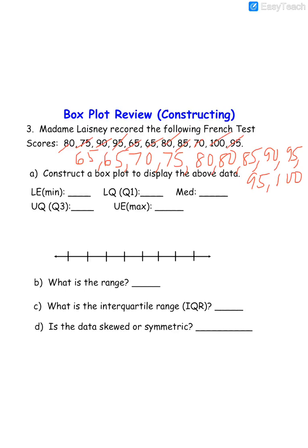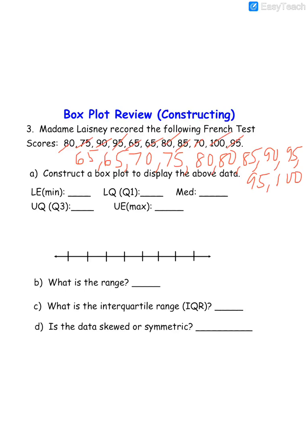Okay, so I'm going to go to my stat button again. I'm going to go to 1. I'm going to go to my L1. I'm going to hit clear, and I'm going to enter in this data. I don't really care whether you put it in numerical order or in the order in which they gave it to you. It makes no difference to me. Please make sure that you are double checking that you're plugging stuff in correctly, because if you do not, you are not going to get the right answers. You also need to make sure that you have 11 pieces of data going in your calculator.